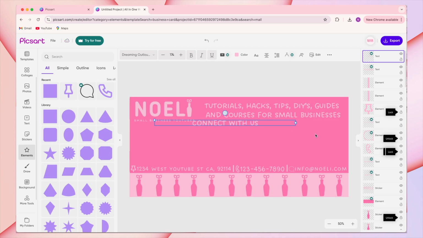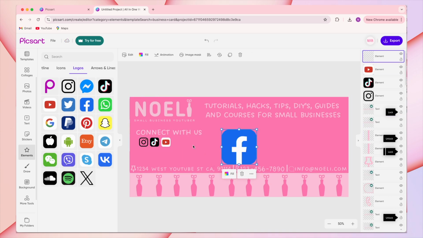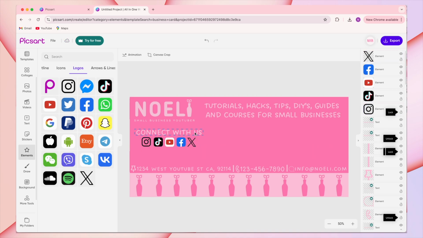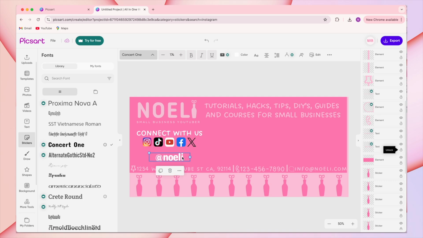On the left hand side, I'm just going to be adding some of my social medias, and I do feel that this is pretty important to have on a business card as a lot of customers like social credibility. And here I'm just adding in all the different social media logos, and you definitely don't have to list them all, just add whatever you have. But just in my personal opinion, I do feel that Facebook and Instagram are probably on the top of the list. This is also optional, though I really recommend it.